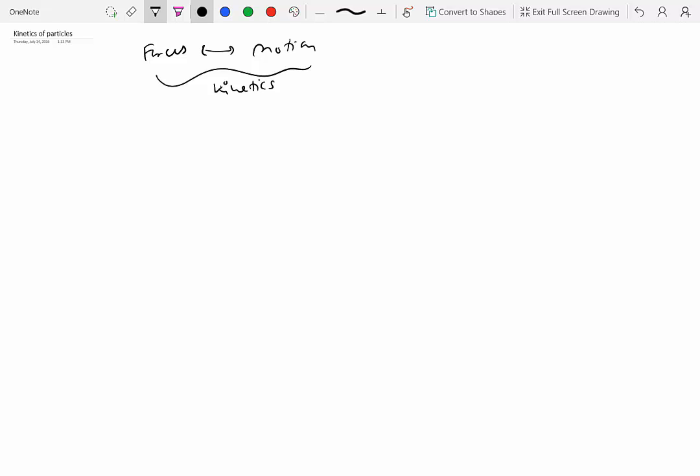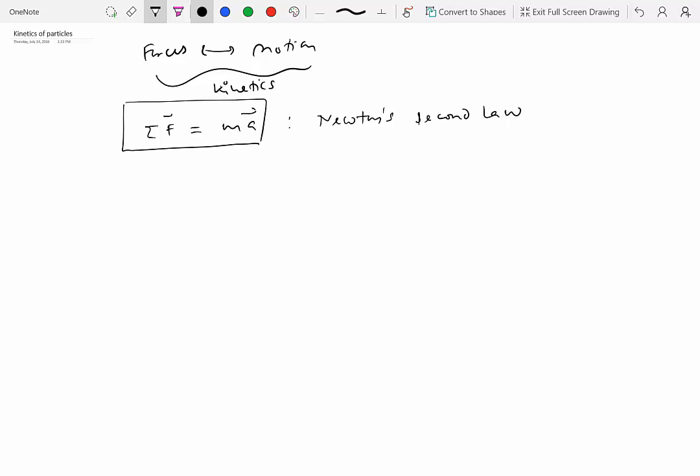There is a single physical law that is important for this particular module, which relates force and motion, which all of you know very well, and that is Newton's second law. As you know, there is also Newton's first law, which can actually be obtained from the second law itself, and there is Newton's third law. So this is the physical law that is going to be the focal point of this particular module.